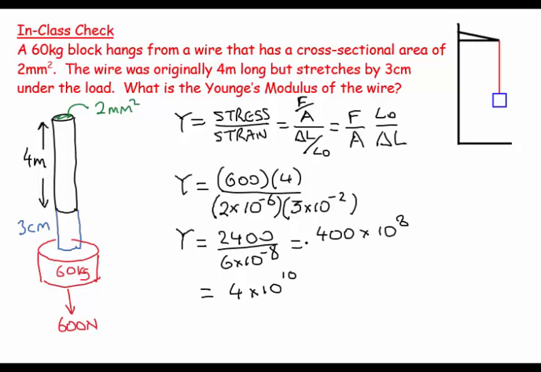What units would it be? Well this is newtons and this is square meters, this is meters and meters, they cancel out, so it would be newtons per meter squared, which we could write as 4 times 10 to the 10 Pascals. Pascal of course being pressure, which is force per unit area. There we have it.